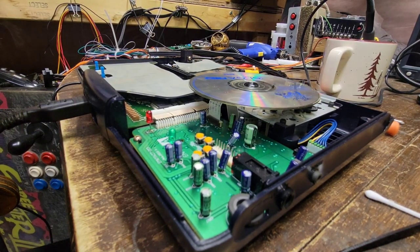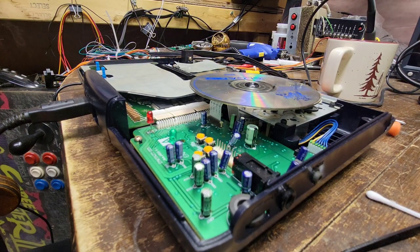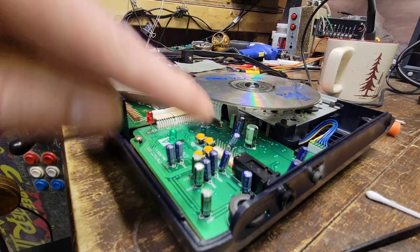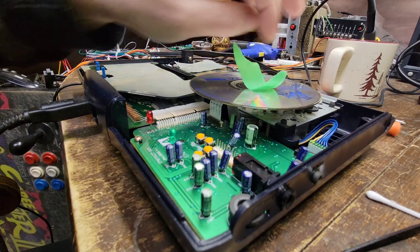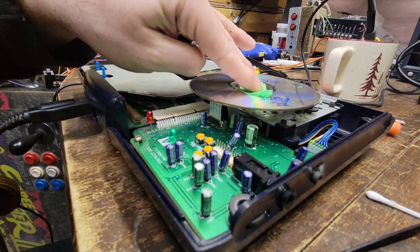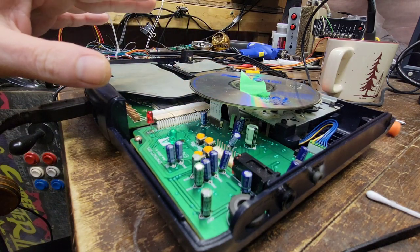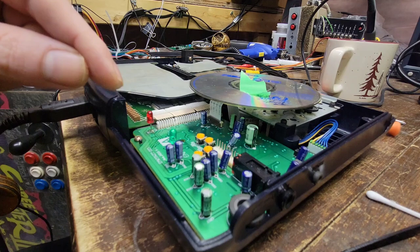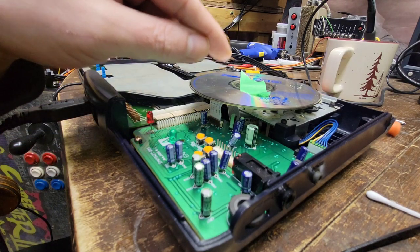Alright, so we are having a serious issue here. This thing will just not boot a disc anymore. I don't know if we just saw the end of life there, when it was having trouble reading the end of the disc, and when I cleaned the laser, if it was just kaput. It's toast, and we're probably going to need a new laser. I tried to adjust the potentiometer on the laser itself and got nothing. To me, by my eye, please don't look into the laser like I do, it looks like it's out of focus.